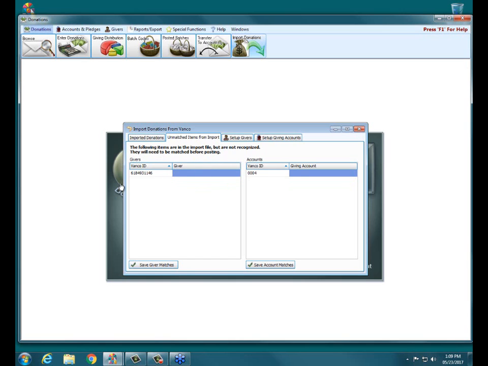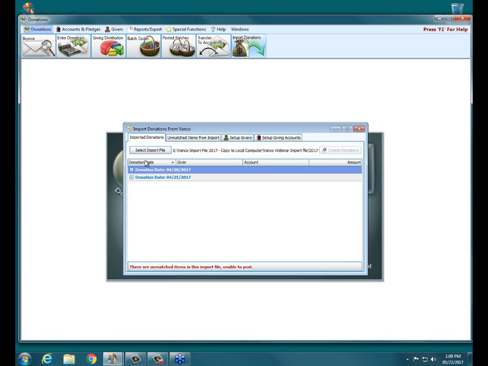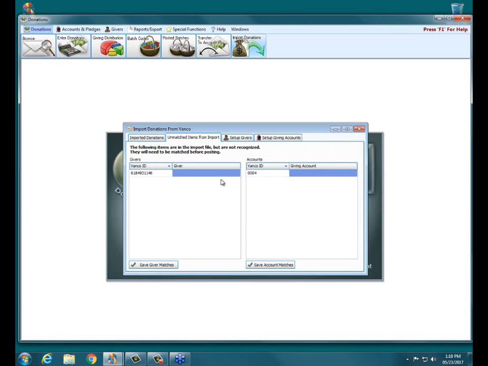We have a giver who's not linked: there's a record in our file from Vanco, a giver who decided to give through Vanco this particular month that we don't have set up under our setup givers. And we have a giving account that perhaps somebody, maybe not even this same person, has chosen to give to, that isn't associated with a particular giving account. So it's not going to permit us to import any of these donations or either one of these batches until we get this problem resolved.